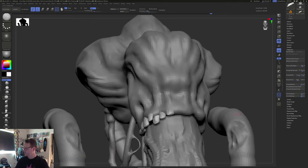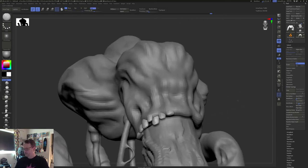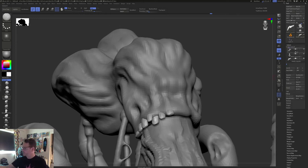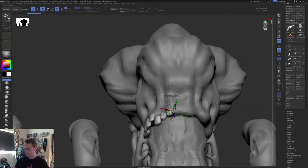All right, so we could keep developing these, but let me quickly go and do a mirror and weld. This is gonna have to be the annoying way of doing this, because my mesh is not really set up properly because it came in from VR. So I'm just gonna duplicate this and then I will mirror the duplicate. But let me just get these a little cleaner here. Reset this for one and just kind of move.